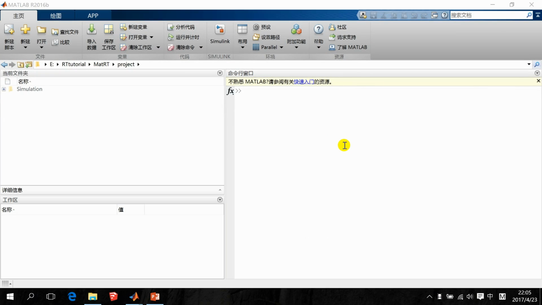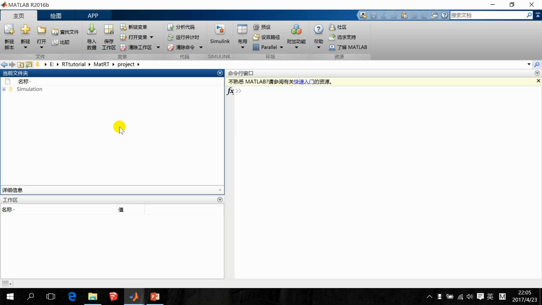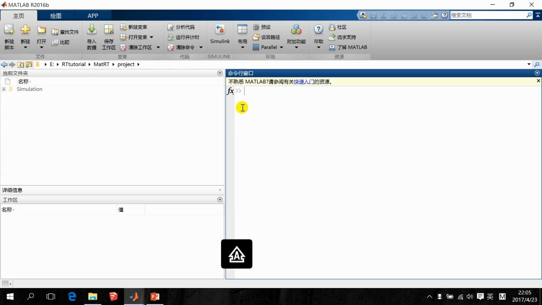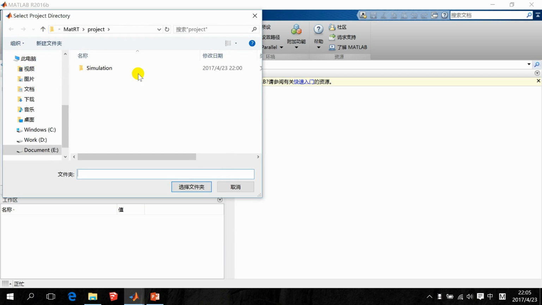And right now I'm going to teach you how to configure a simulation project in a fast way. Type UIRT in the command window. Then it will ask you to select a project directory. You can create a new folder called test.